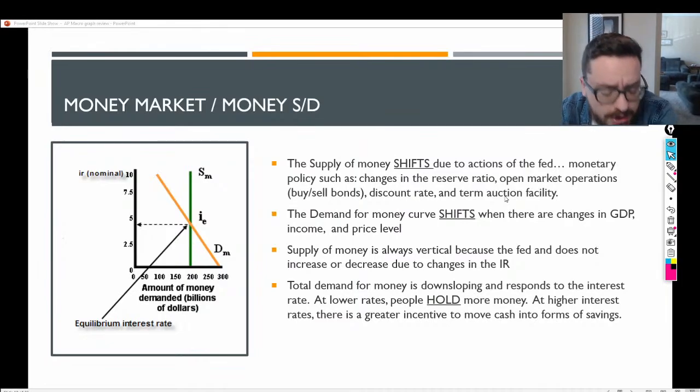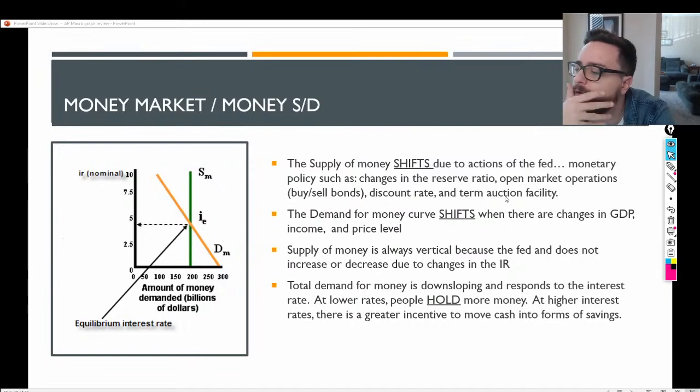For the discount rate, which is the price of a loan from the Fed to regular banks, if the discount rate is higher, banks can't get as much money from the Fed because it costs them more to do that, so that's contractionary. If the discount rate is lower, then banks can borrow more from the Fed because it's cheaper. For those three things, if you know the definitions of it, you'll be able to figure out if it's expansionary or contractionary. If you just refuse to know what discount rate is, you're going to struggle with it every time. Learn it. Memorize it. It's a word. It just means the price of a loan from the Fed to banks.